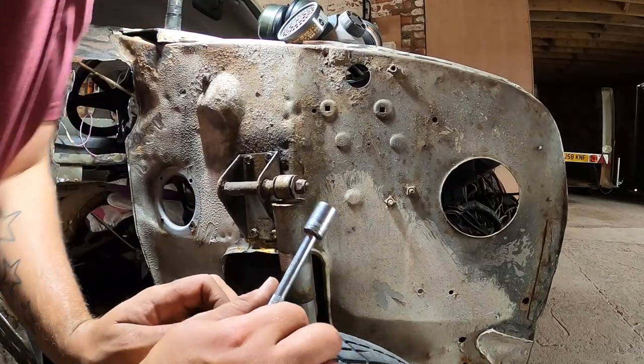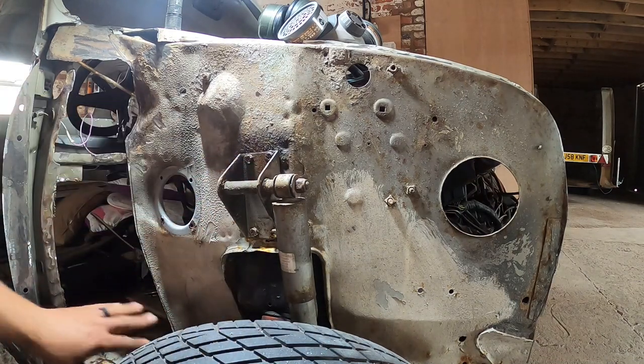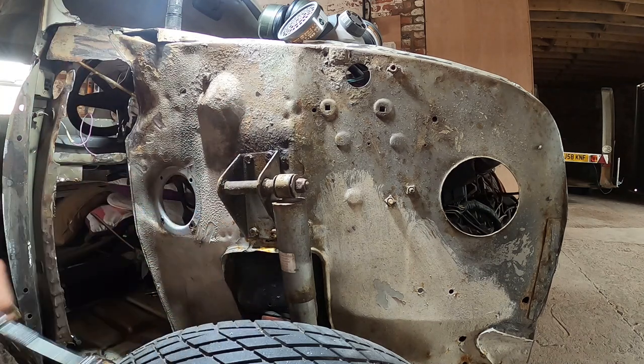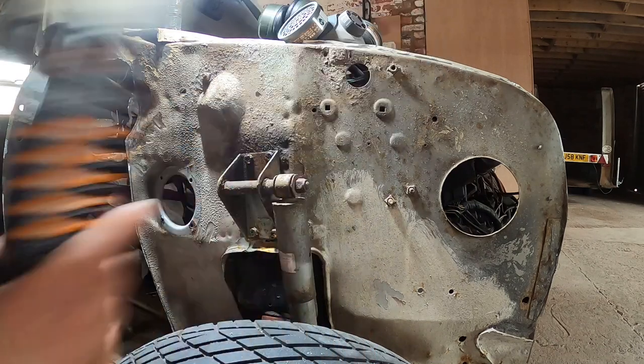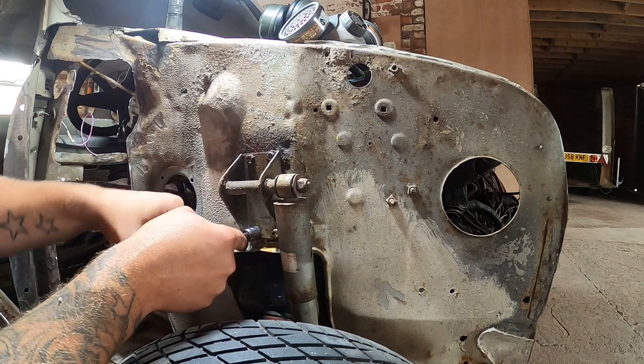Right, so as mentioned, let's end the video here. There's always some horrors under here. So while we've revealed all that down there, let's see what else is to reveal on here. So I've used this ever since the car's been in here, plus gas. It's soaking the bolt. So let's have a look.